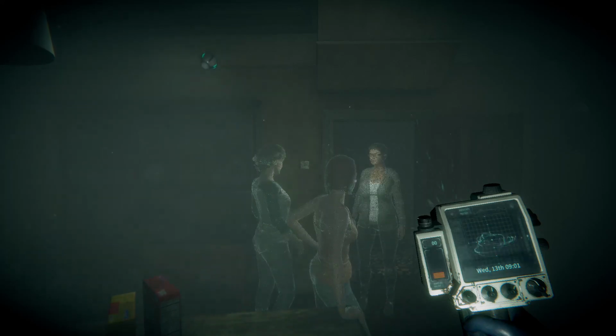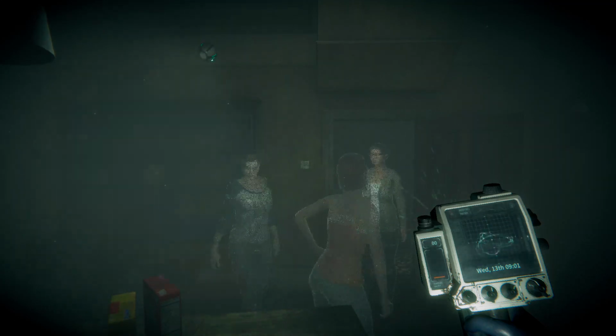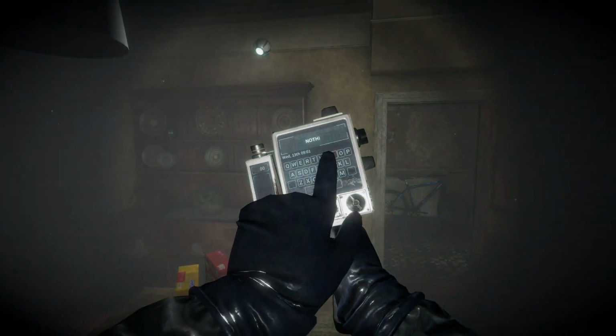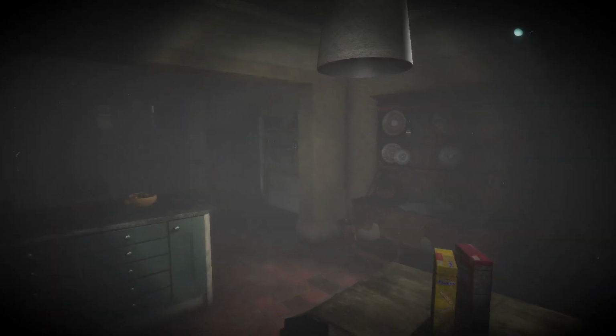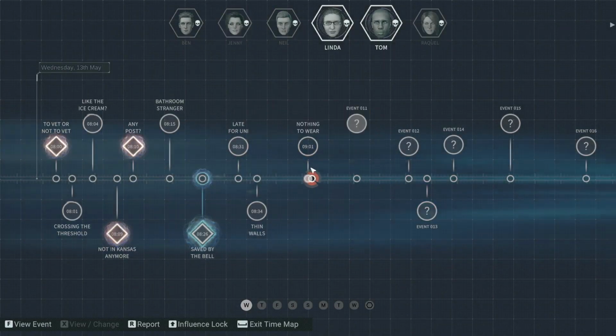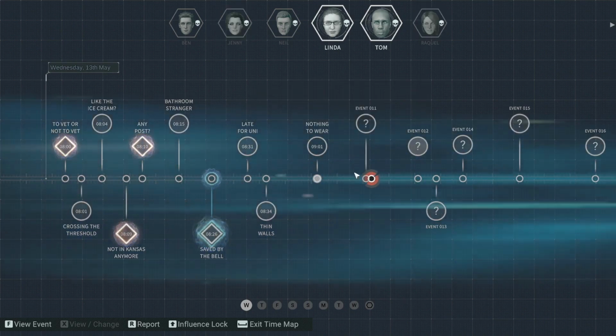I actually got all of them except for avid reader, which is read all that can be read in the house, and morbidly curious, watch all possible death scenes across all the possible timelines. I got that one too. I also didn't get good investigation, where you witness every possible event across all the different timelines, because I didn't get all of the death scenes.